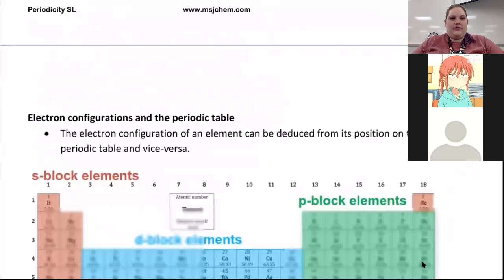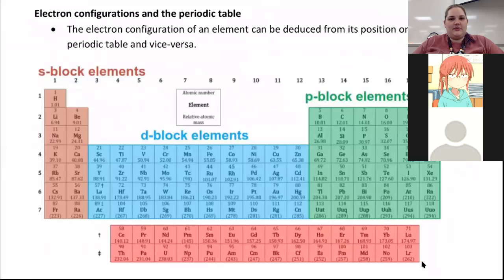We talked about how the electron configurations fit in on the periodic table. They're arranged in a way that the sublevels are all in specific areas. So if you're given an electron configuration, you should be able to identify where an element's located: what period, what group, and what block it's in. Is it the S block, which is where you would find the S sublevel, the P block, which is where you would find the P sublevel, etc. Or if I'm given an element, I should be able to write or predict its configuration just by looking at where it's located on the periodic table.